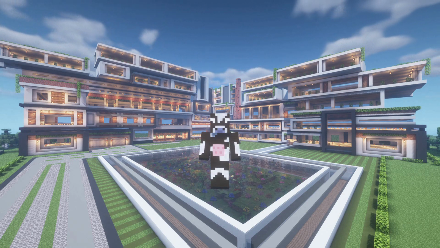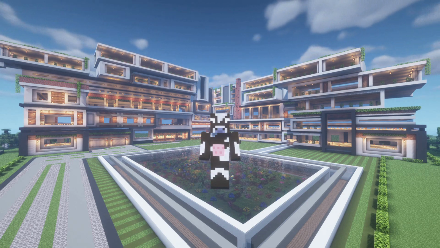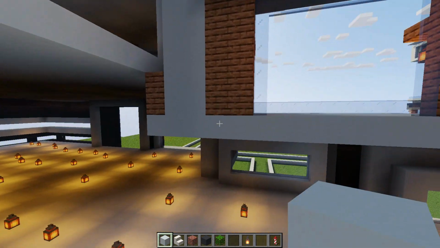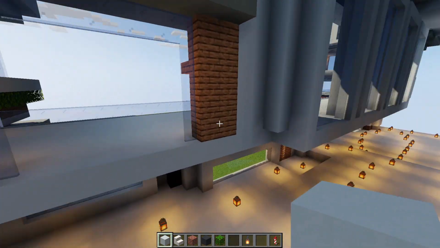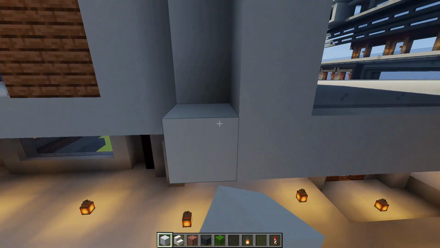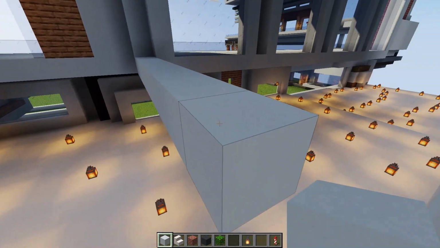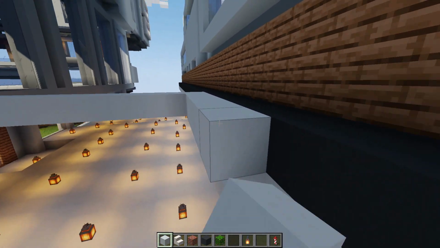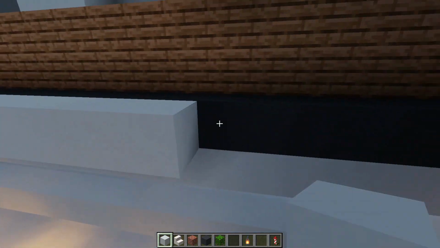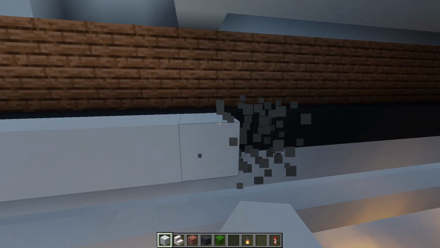Let's not waste any time here, and let's just go ahead and get right into the build. Okay, now that we have that section of floor complete, as you can see here, we've got quite the large gap in this doorway here. So what we're going to do is cut this part off right here. The floor is actually going to have to be all the way down here, so let me just create this outline really quick.